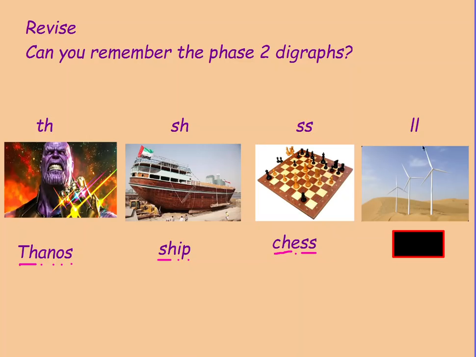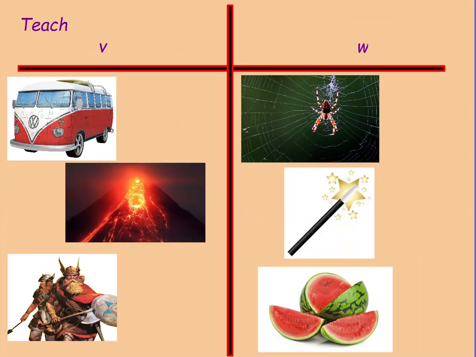And the last word I want you to write on your whiteboard, these are windmills in the UAE, but the word you need to write is just mill, mill for windmill. Okay, let's have a look, see if you did that one correctly. Here we go. Mill. Okay, so those are four of our digraphs from Phase 2. If you've got all four of those correct, you can give yourself one tick on your whiteboard, which will be a Class Dojo later on. Well done to you.